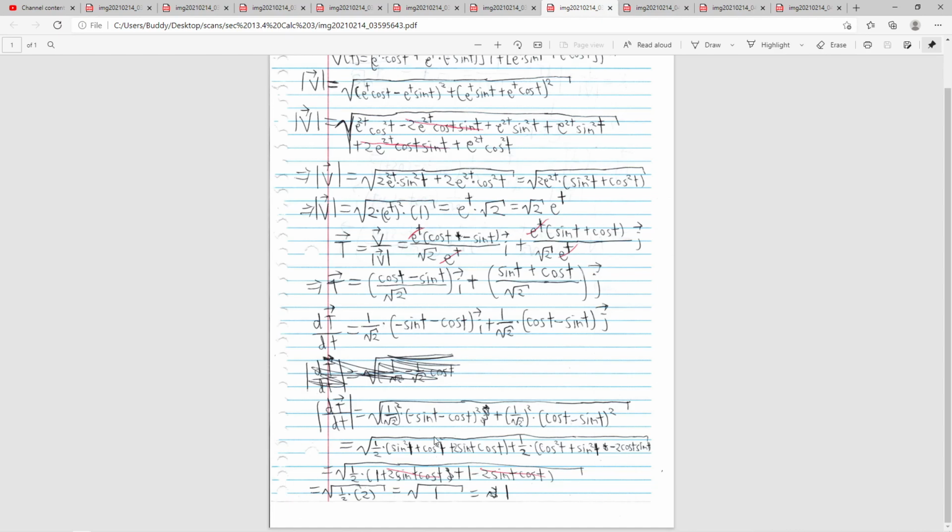So you simplified that. Basically, this thing on its own can also be squared, and you get sine squared t plus cosine squared t plus 2 sine t cosine t. Then you have the same thing pretty much, but minus 2 sine t cosine t. Then these all multiply by 1/2. So I distribute out 1/2 from both of these, and just add those all together. And they simplify, and cosine squared and sine squared both turn into 1. So it's 1 plus 1 times 1/2. So 1/2 times 2 is 1, and the square root of 1 is 1.